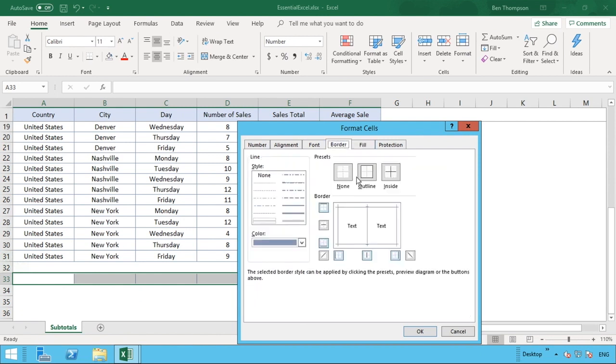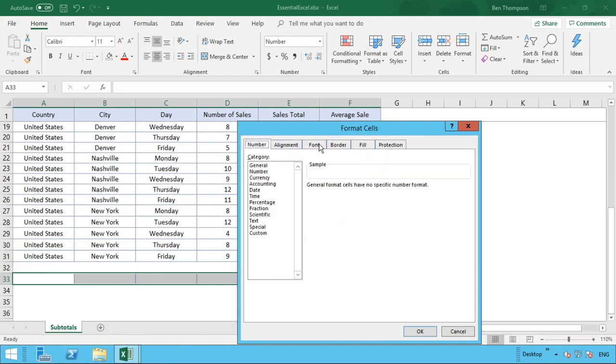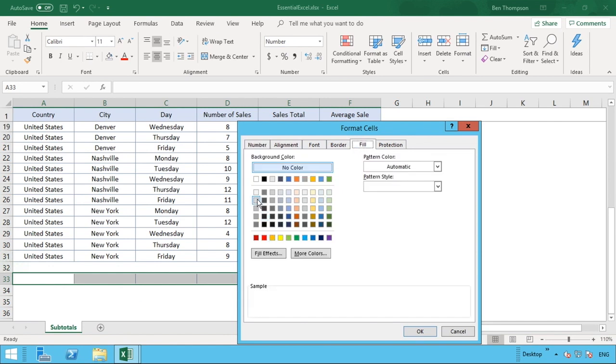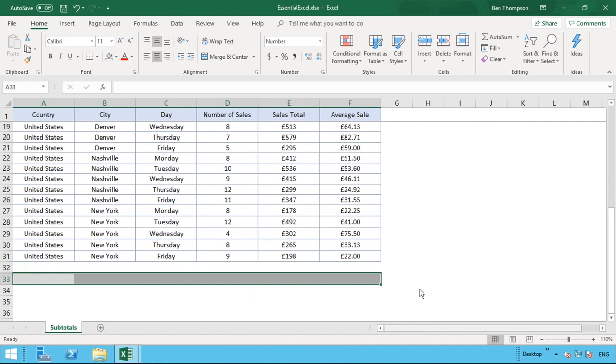This is a good little catch up for anyone in terms of formatting cells, if you weren't familiar on how to do that. And likewise, if you want us to do a video showing you how to format cells and a bit more of the tips and tricks of this, please leave us a comment below and we'll make sure we do a video to address that.